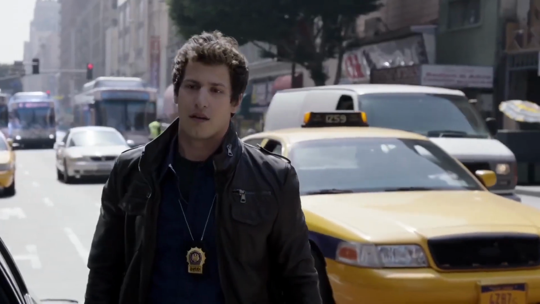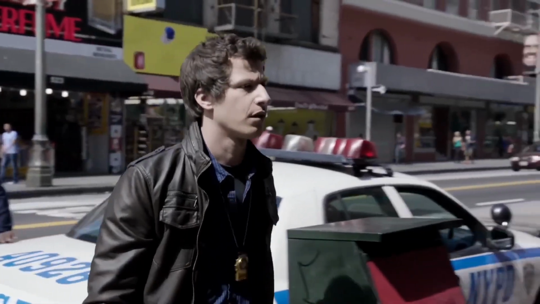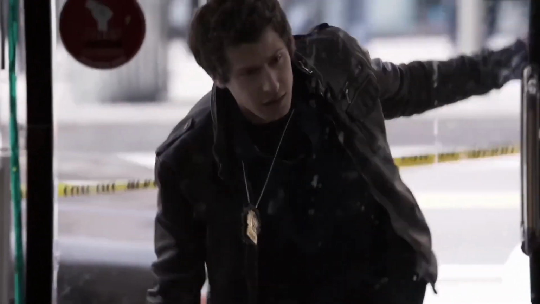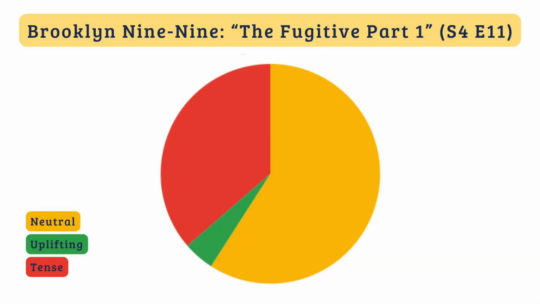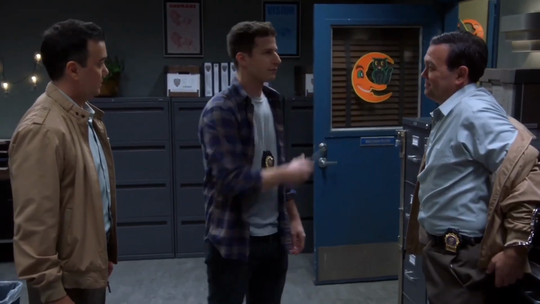In Brooklyn Nine-Nine, the use of tense music serves a similar purpose to neutral music within the context of the show. Unlike in other settings, where tense music might heighten the suspense, in this precinct-based comedy, it often functions as a neutral backdrop. Across the episodes I analyzed, the pilot and an arbitrary episode in the middle of the series, tense music makes up over a quarter of the soundtrack. However, its presence does not necessarily dictate the overall tone, which remains largely neutral.